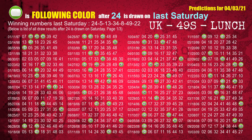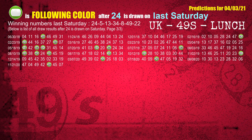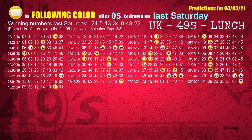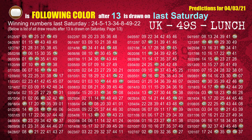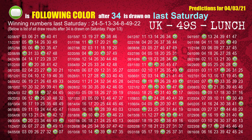Just like the following ones, we can find out the following ball colors through the result of same day last week. The first winning number last Saturday is 24. The most frequently following color is green when 24 is the winning number on last Saturday. The second winning number last Saturday is 05. The most frequently following color is yellow when 05 is the winning number on last Saturday. The third winning number last Saturday is 13. The most frequently following color is brown when 13 is the winning number on last Saturday. The fourth winning number last Saturday is 34. The most frequently following color is green when 34 is the winning number on last Saturday.